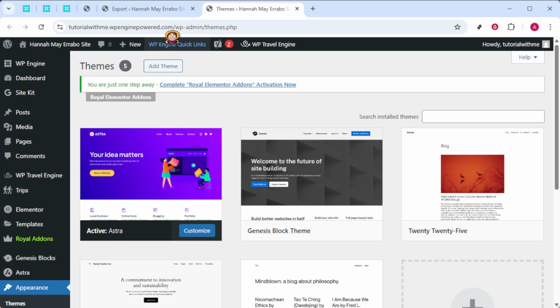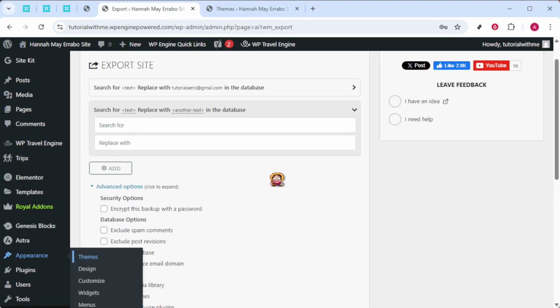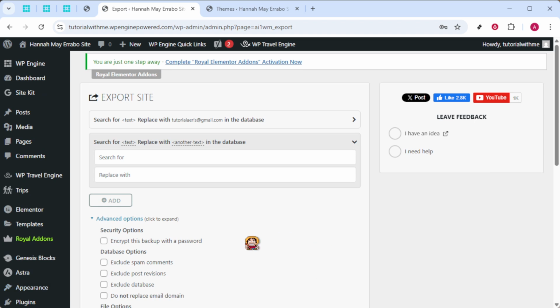Once the theme is uploaded, activate it to see it come to life. Activation is essential for making your changes visible and for utilizing the newly imported functionalities. But the process doesn't end here. For a full replication, you might need to import demo content such as pages, posts, and widgets. This will help your new site mirror the old one effectively.